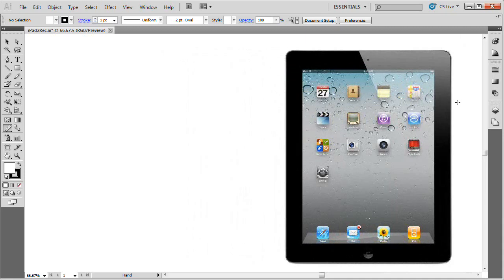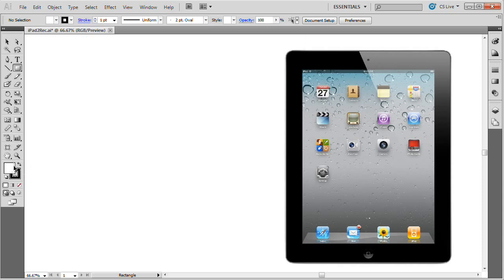Great. Now that we've done that, we can go ahead and grab the regular rectangle tool. Now, you might be thinking, hey, we need rounded corners. We're going to add rounded corners later. We want to start with the regular rectangle tool, because the regular rectangle tool, believe it or not, when you need to duplicate rounded corners, this is, in my mind, the way to go, because it makes your rounded corners much more editable. You'll see exactly what I mean in a second.